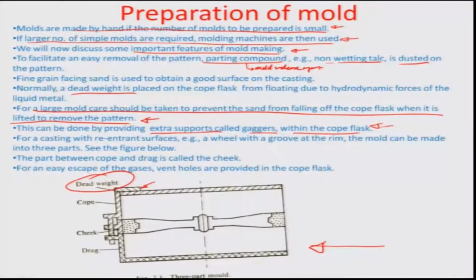So you can also have re-entrant surfaces for casting, and that is why casting is normally carried out in 3 parts. As you can see here, this big wheel being casted. So there is an upper half here which actually is in the cope half. You can see this particular half has been designed to hold the pattern in the cope half, and you can see this surface here which is really not there in the original pattern, and it is a re-entrant surface.